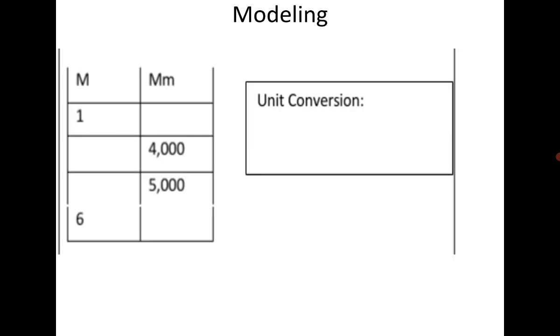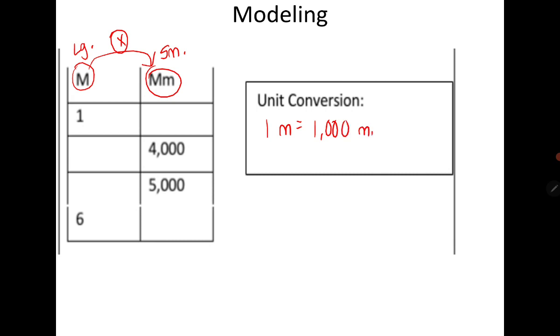Okay. This conversion chart, we're going to be changing meters into millimeters. So remember, a meter is like a baseball bat, so that's larger. A millimeter is the thickness of a dime, which is definitely smaller. So that rule is going to be to multiply, and we can write our conversion to figure out what to multiply by. So 1 meter is equal to 1,000 millimeters. So that means that the rule for the table is going to be multiply by 1,000. So we're going to write that all the way down.